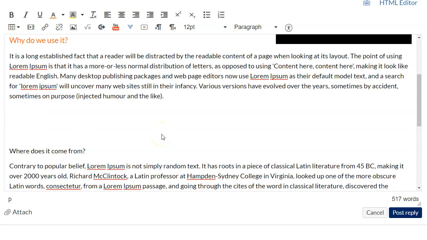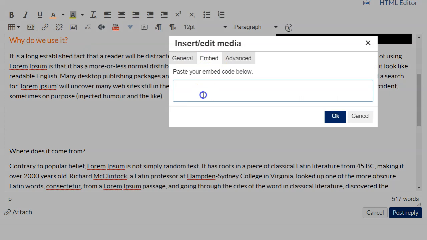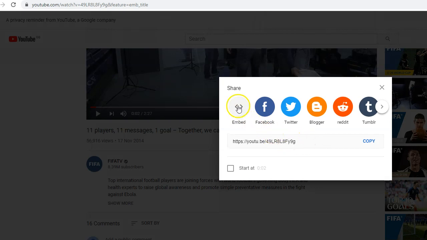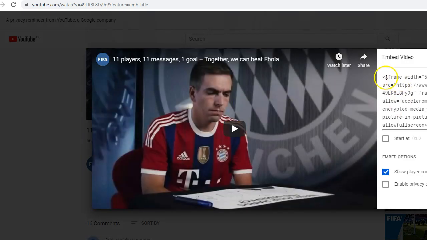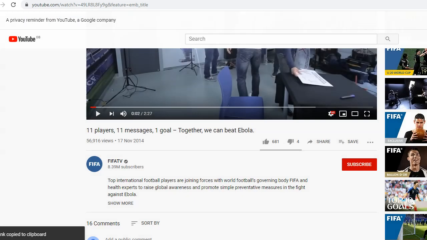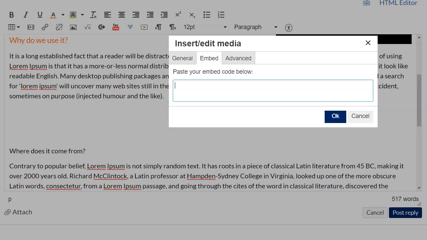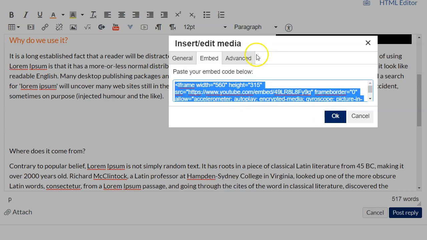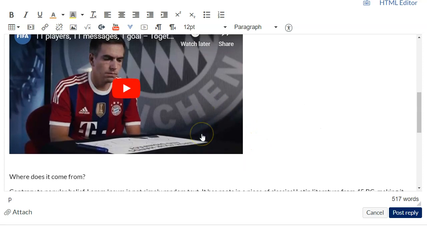You can choose any video from the web, and then you could use what's called embed code to then come here, use insert edit media and paste the embed code here. So for instance, if I've got a video, I can come to the share aspect of the video, and clicking on that you will see there's an embed option, and you can actually select that text, copy it, then come back to your page again and paste that here. And that's embed code, and clicking OK will insert that video into the page.